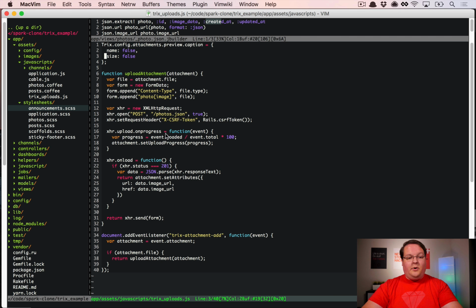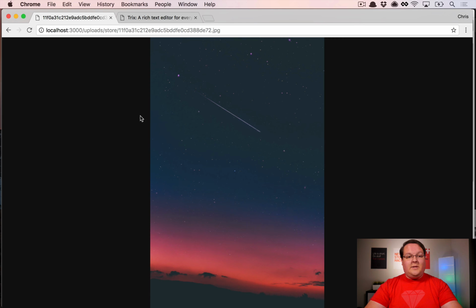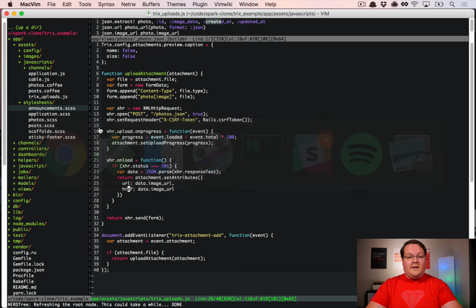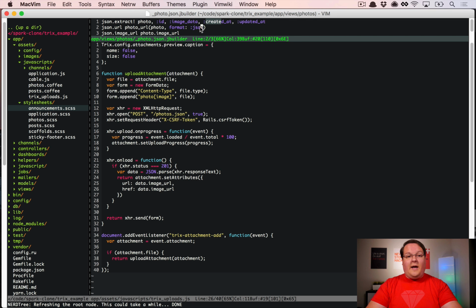So for example, with this URL, this is the image URL, and the href is actually the link that wraps that image. So when you click on the image, it will actually open up a link automatically. And so if you set this href to a different URL than just the image, so we set it to the exact same thing, if you click on the image, it will load the image on its own page. So if you had a special page that you wanted to link to for those, you can change that as well, and do that however you would like.